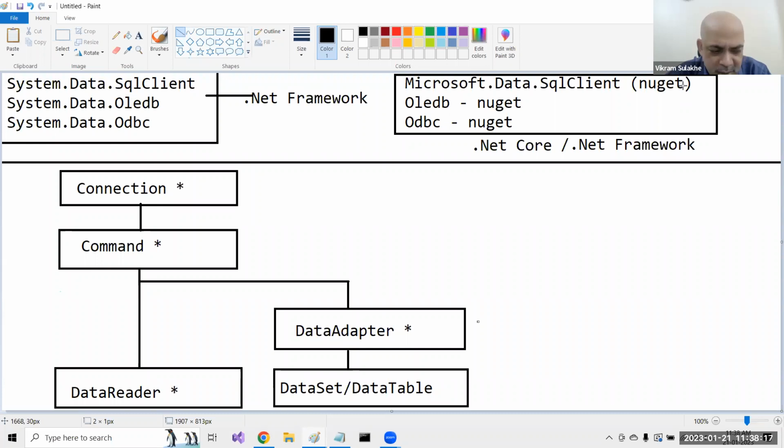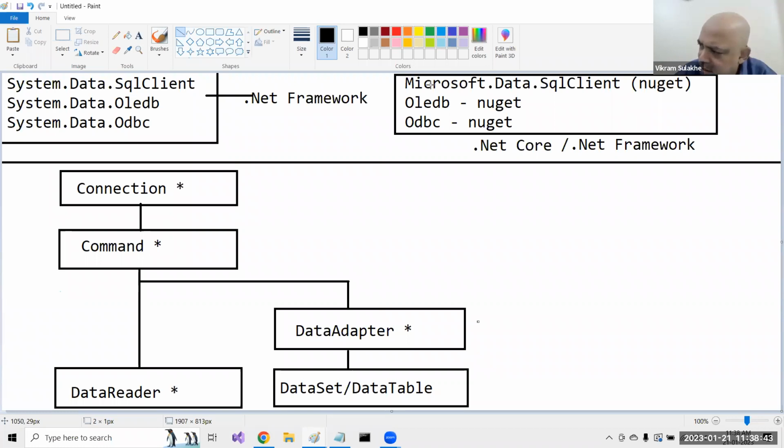This is the provider that is going to be used by .NET Core. Now, this has been written in such a way that it can also be used by .NET Framework. So you can use it in both places, .NET Core and .NET Framework. Right? This one and this one are totally different in terms of the libraries and the way they have been written.